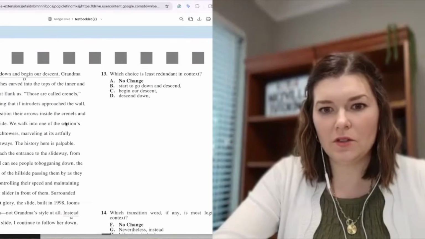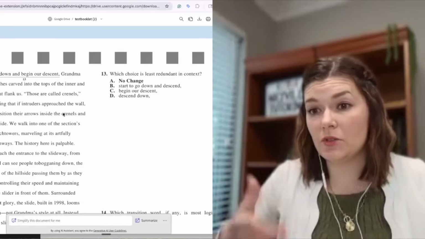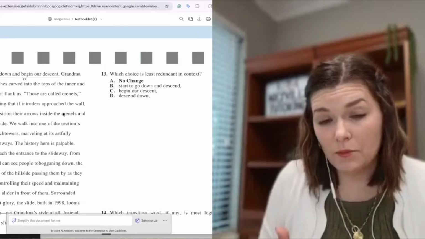Okay, our next type is going to be the redundancy questions. And they twisted us this time. It'll be the correct one, but now they changed it, which stinks, but it's still pretty easy. So on redundancy, there were like 2 key ones that I saw. So let's go back to number 13. And redundancy just means like repeating. Okay, so on number 13, it says, which choice is least redundant in context? And when you see those, it just means like less wordy, but still makes sense.